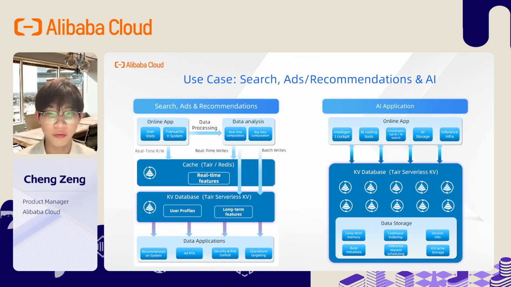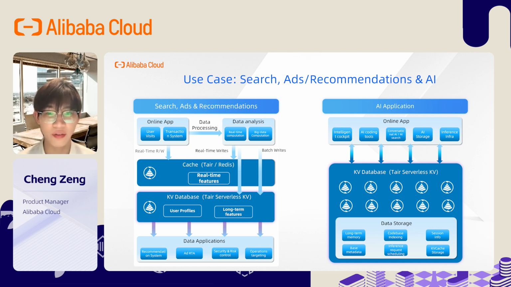understand its value. Firstly, search advertising and recommendation, as core services in the internet industry, have several key features like sudden traffic spikes, strict low latency requirements, and stronger cost sensitivity. For example, during an e-commerce shopping festival, traffic surges dramatically and users demand faster responses, and companies face the pressure to control costs. With self-built clusters, you must provision resources for peak loads, which leads to wasted capacity during off-peak periods. These are exactly the challenges that the Tair Serverless KV can solve.